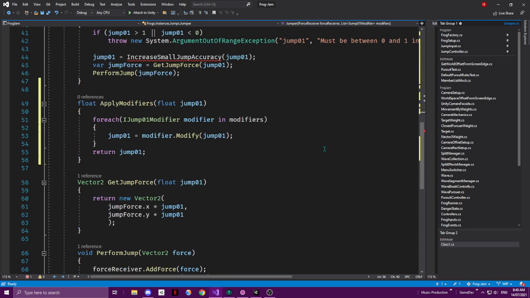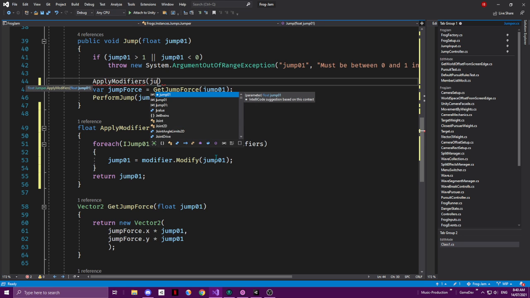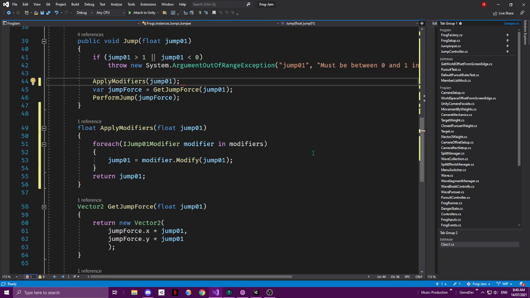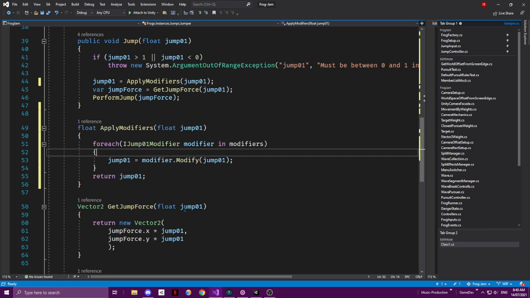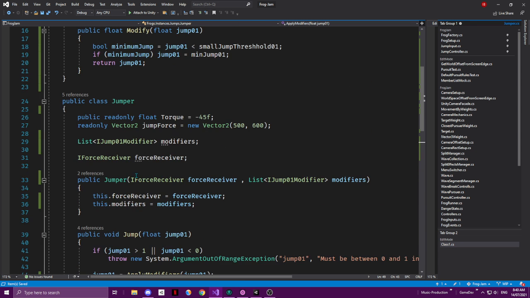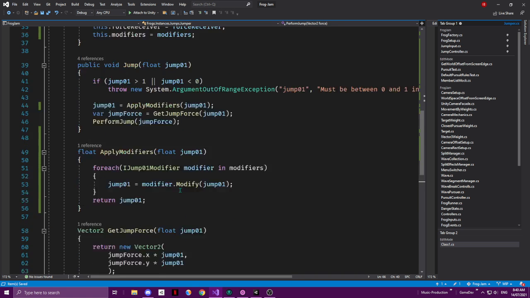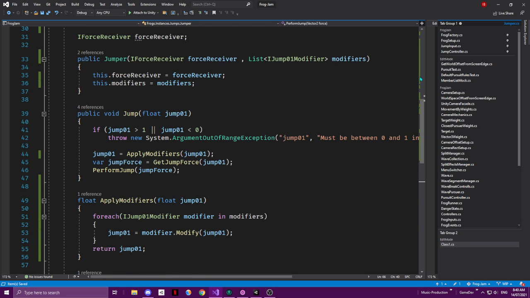So now let's do this. Do apply modifiers. It's a little bit weird how I'm doing this with passing the variable each time, but whatever, that's what I'm rolling with.